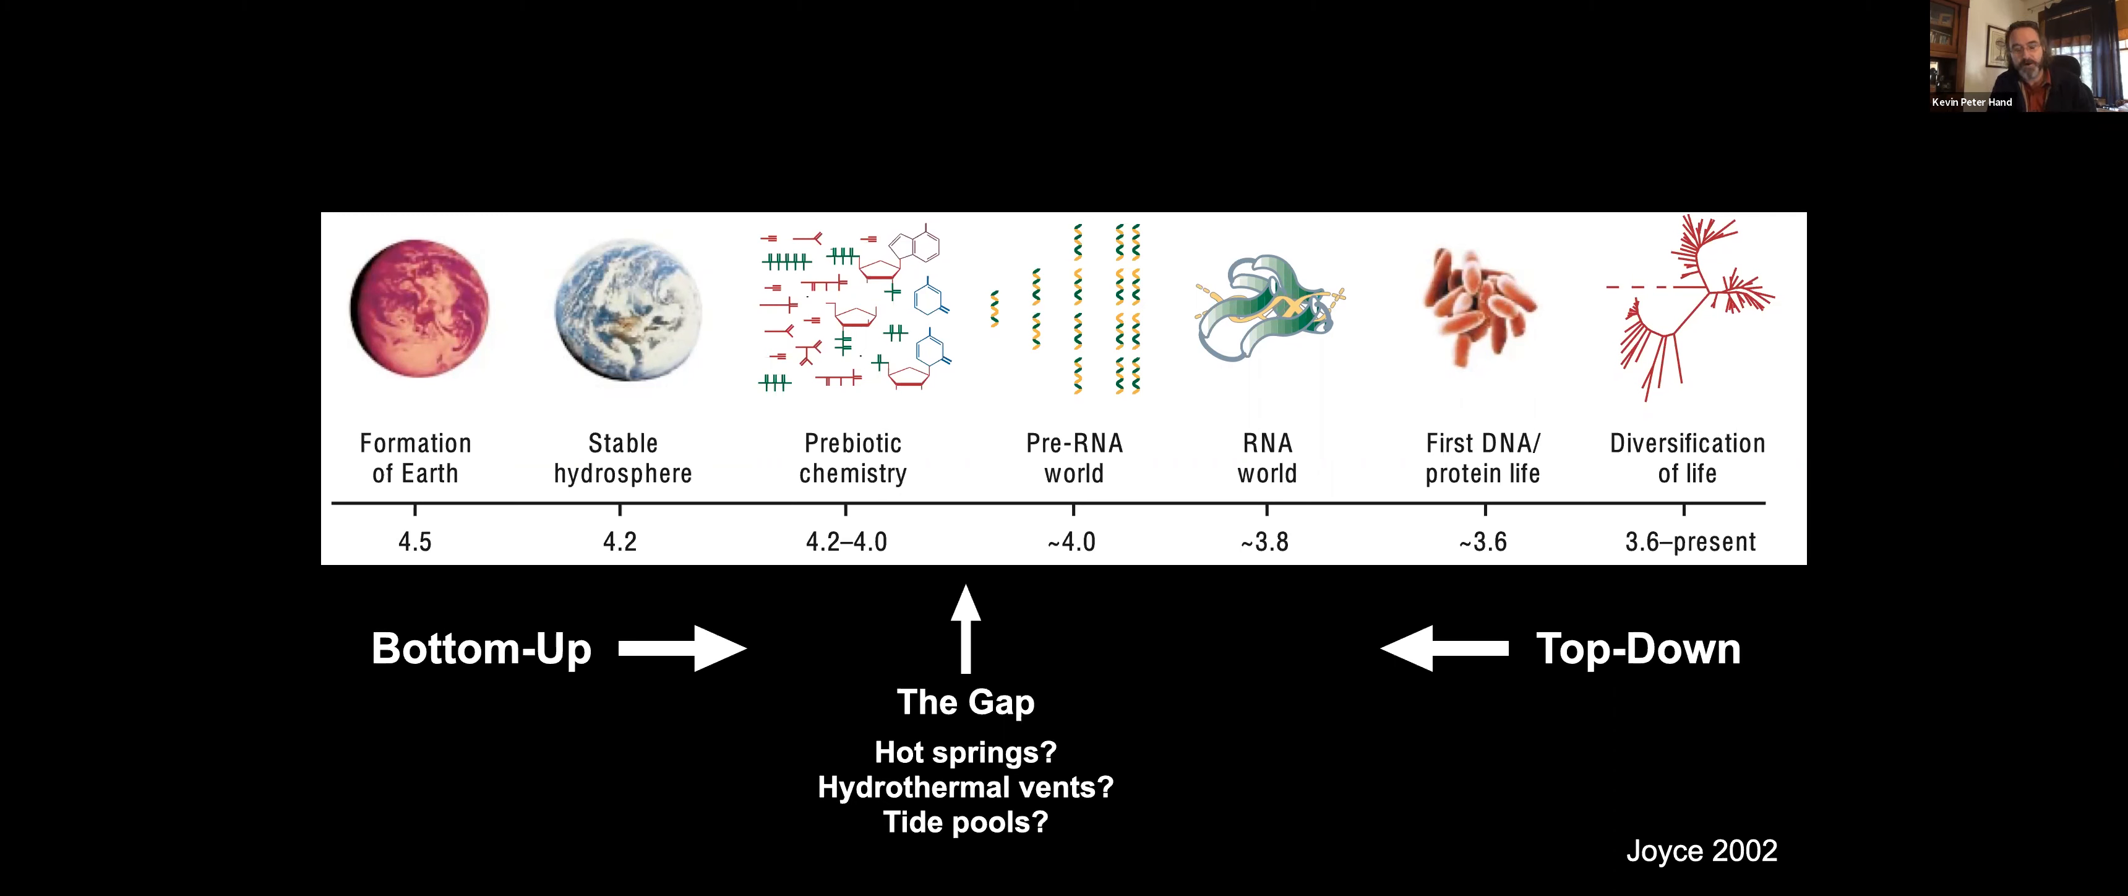The problem that I have with Mars is twofold. Don't get me wrong, I love Mars exploration. I'm not saying anything—this is not an indictment of our program. I think we're doing exactly the right thing. But two issues. One is, of course, given the proximity of Mars to Earth, early on in the solar system, it's been shown that transfer of material between Earth and Mars would have been relatively easy compared to, say, transfer of material between Earth and the Jovian system or Saturnian system.